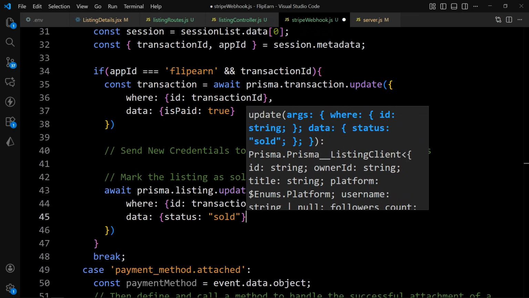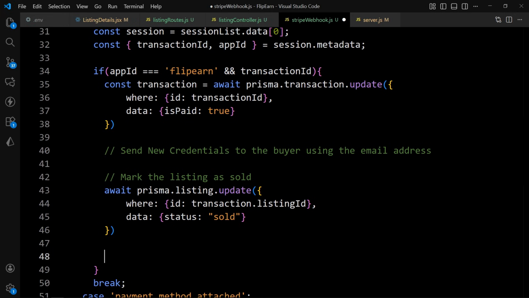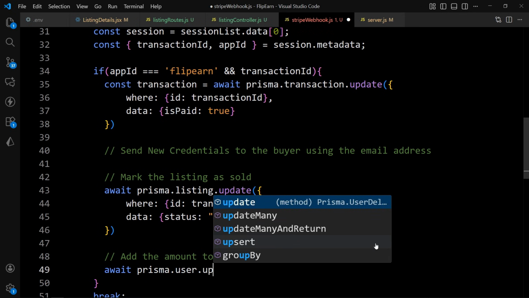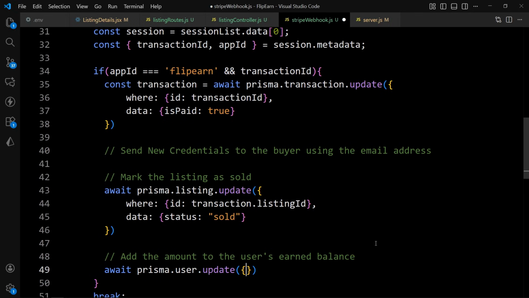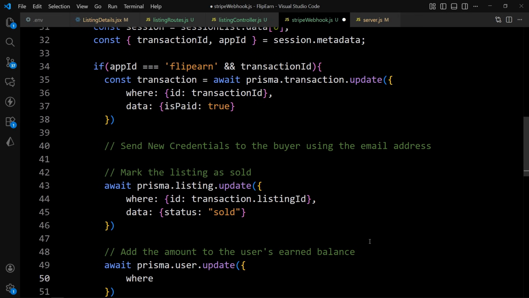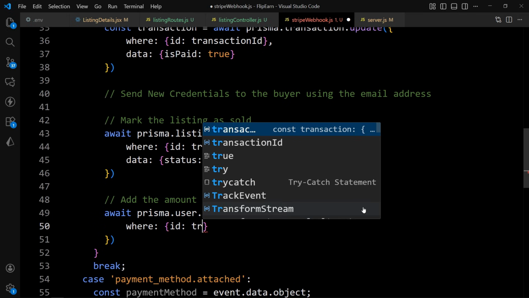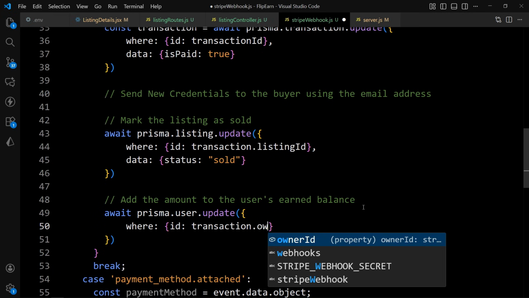After that, we have to add the amount to the user's earned balance. It means seller balance. So let's add the comment, and here we will add await prisma.user.update, and in this one let's add the object, then we'll add the where. Using that, it will find the particular user. So just add the ID, and in this ID we'll add the transaction.ownerId, right?